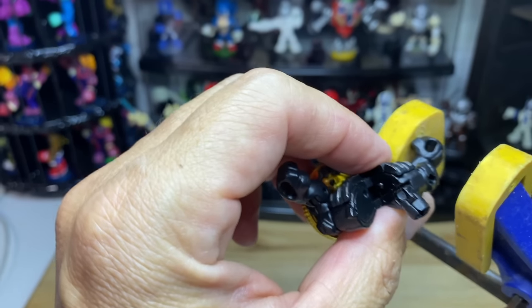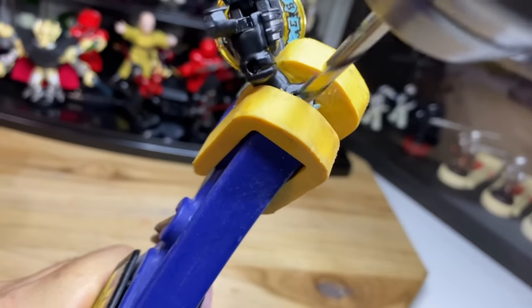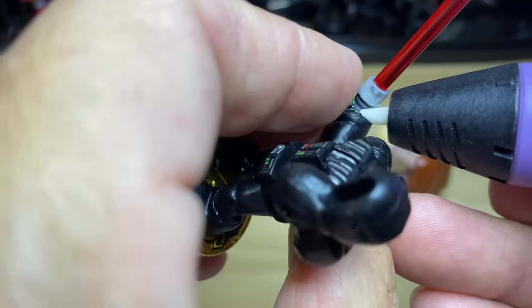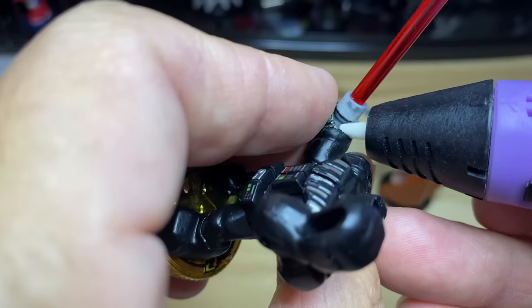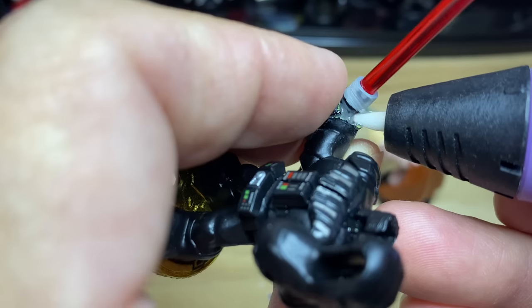I almost forgot to put Darth Vader's light up lightsaber on, and I hate having to drill through his hand at this point, but we have no choice. Once the lightsaber is in and correctly positioned, I'll fill in the hole with my 3D pen and do some touch-up paint.